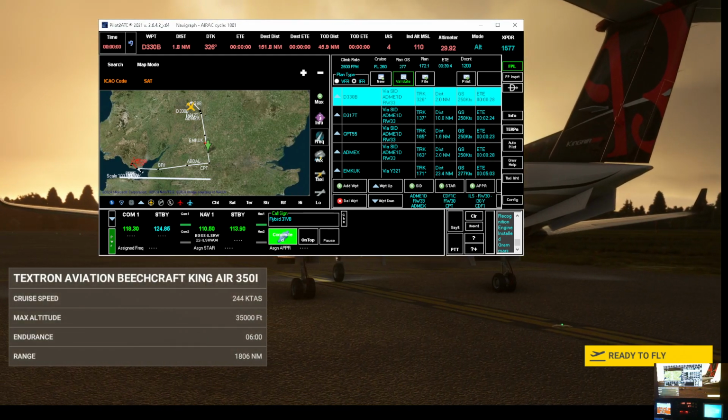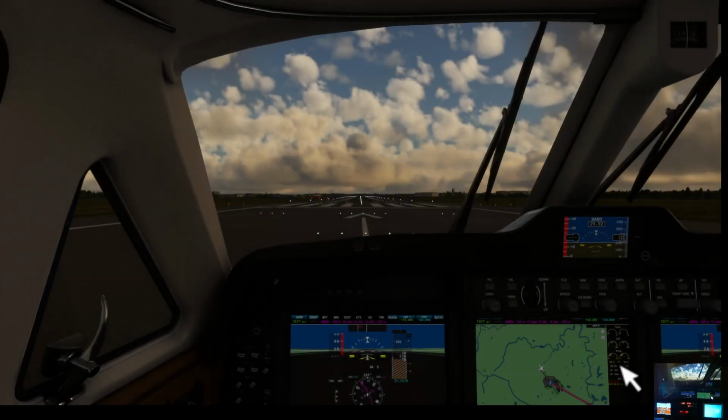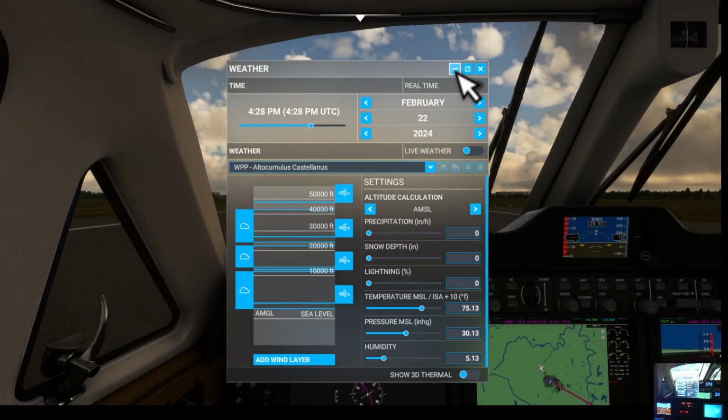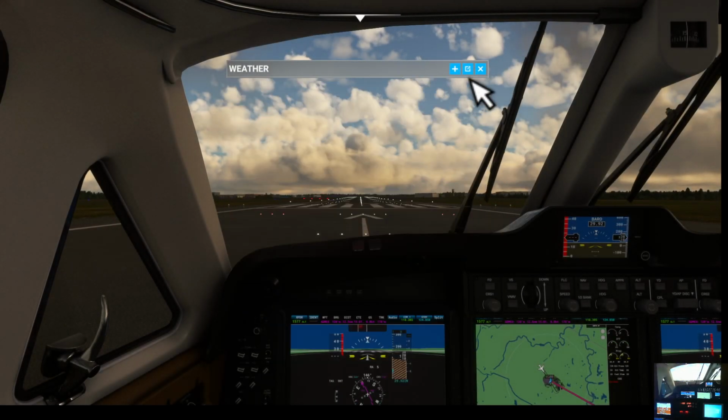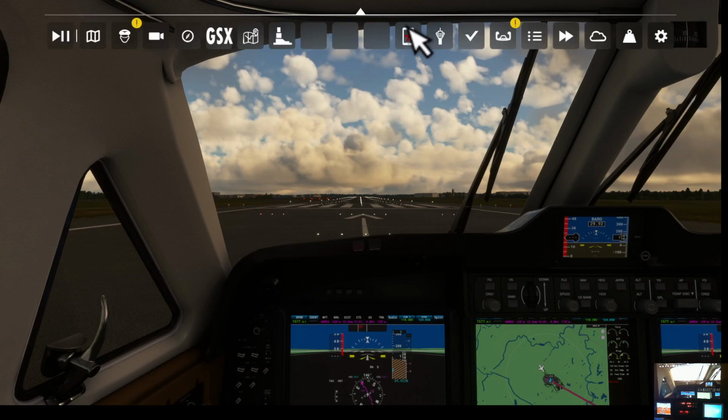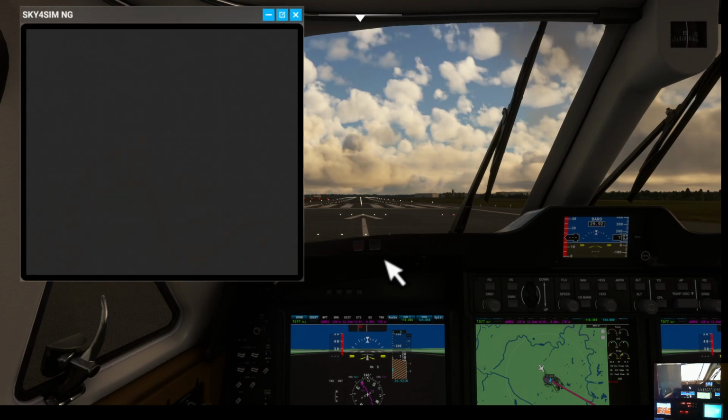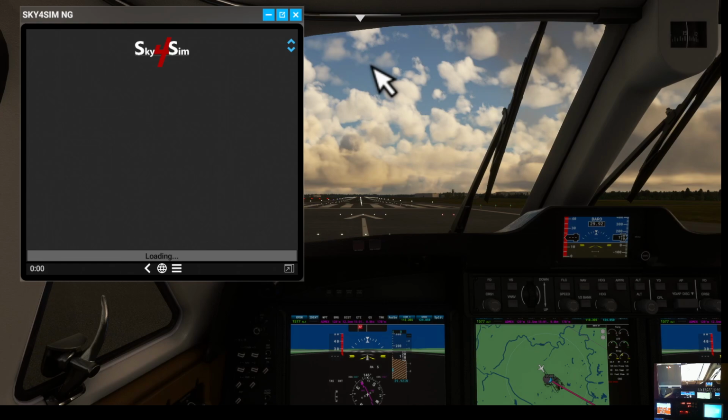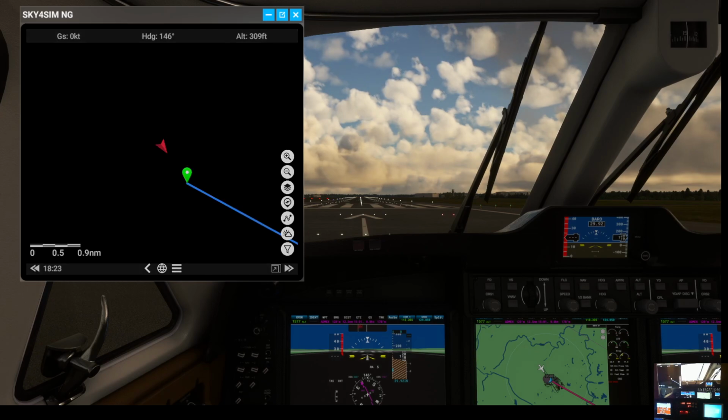Now, so what the outcome of it should be, in all intents and purposes. Now let's go into, to close the weather off, we're going to go to the icon at the top, and we're going to choose the one there, okay, which is the sky4sim, right? Now with sky4sim, this is the thing I was telling you before. If you open sky4sim, you have to import the flight plan sometimes, unless you do it like we do, because you can do it yourself.